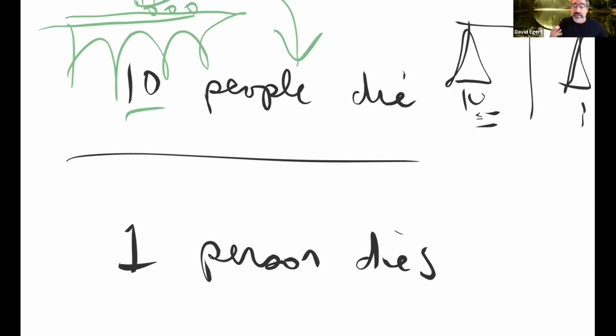But if you make it more visceral, if you say you can keep the train from going off the cliff, but it's going to require shoving somebody under the wheels of the train, physically taking them, people say, I can't do it. I can't just do this thing so directly involved with pushing the person under the train. I'm going to let these 10 people die and not do it.